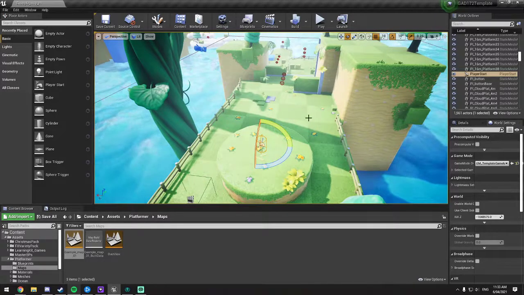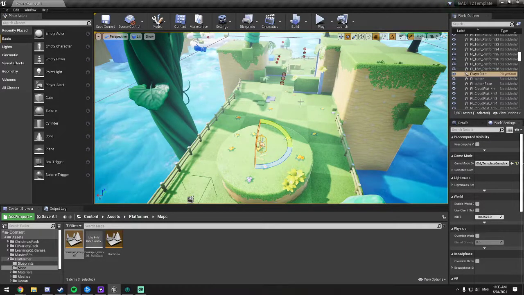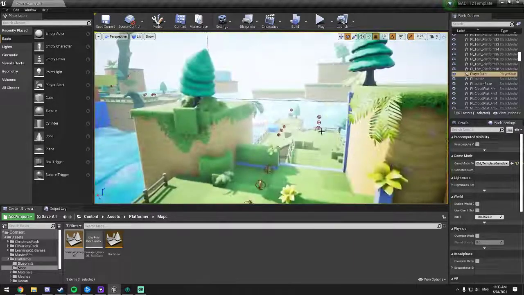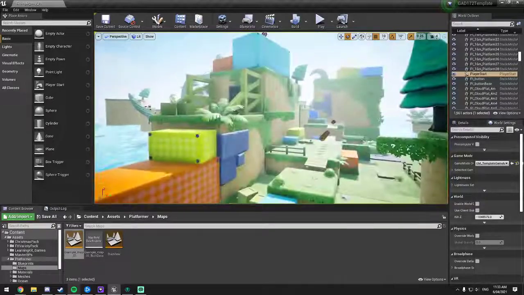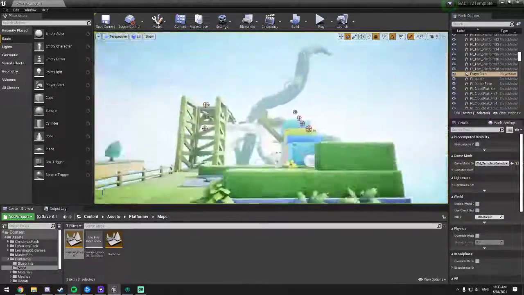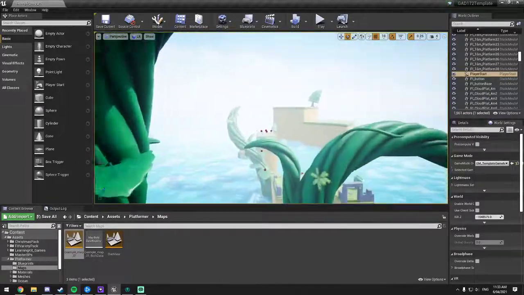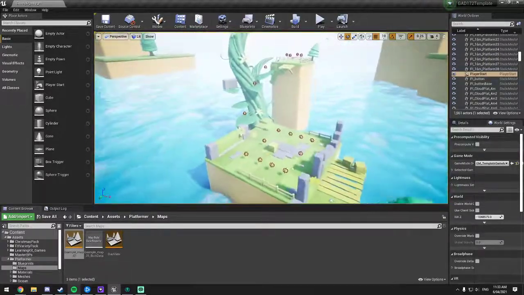using the level blueprint. The level blueprint behaves slightly differently to regular blueprints in that it only affects objects within the level, and this can be done mostly with objects that are already existing in the level. You can do it with objects that are spawned in at a later time, but the general rule of thumb is to stick to only doing really basic things with the level blueprint. The more advanced stuff you want to use other blueprints for, you can use things like the game mode blueprint or the game instance blueprint.